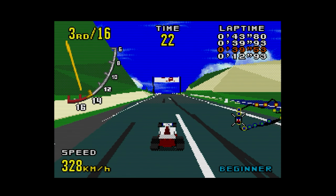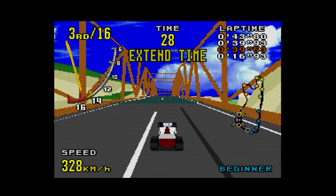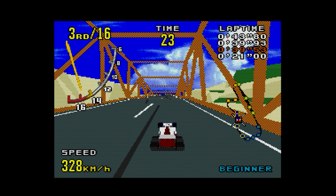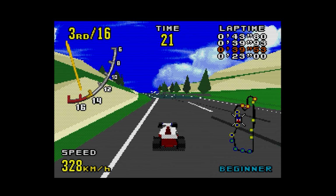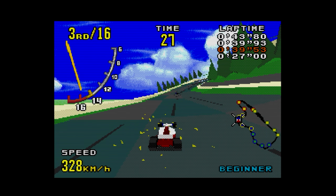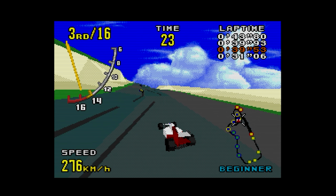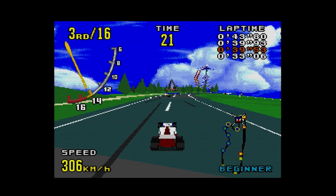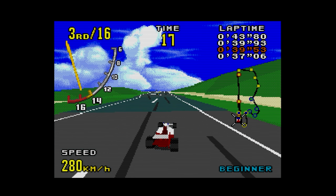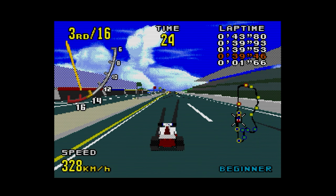I do like this game. I like, I'm getting into it now. Yeah, Virtua Racing's cool. I'd like to get this on the Sega Saturn actually. I'd like to try out the Saturn version of Virtua Racing, see what all the fuss is about, see what all the kids are talking about, because they never shut up about Virtua Racing on the Saturn. All the cool kids, and yeah, I want to be part of their gang, but they won't let me in until I buy it. And the coolest kids have the 32X version.